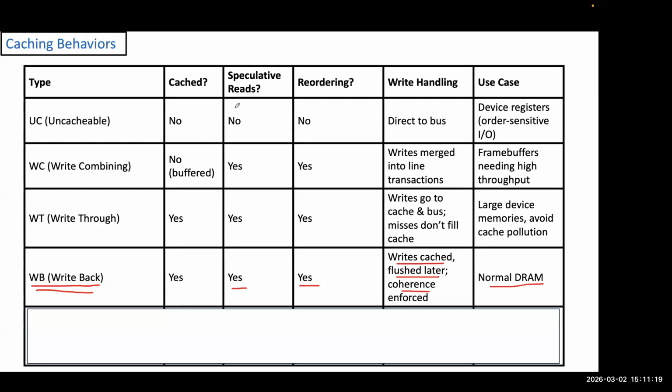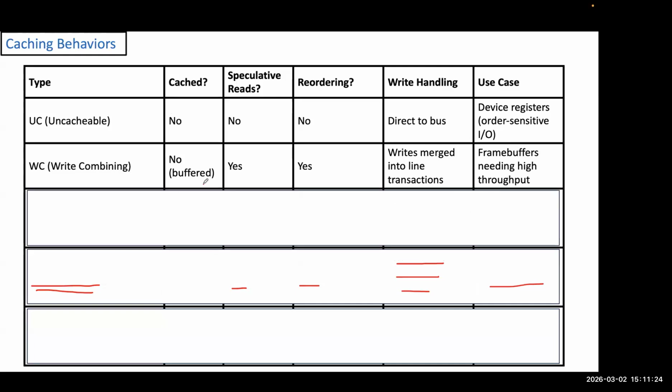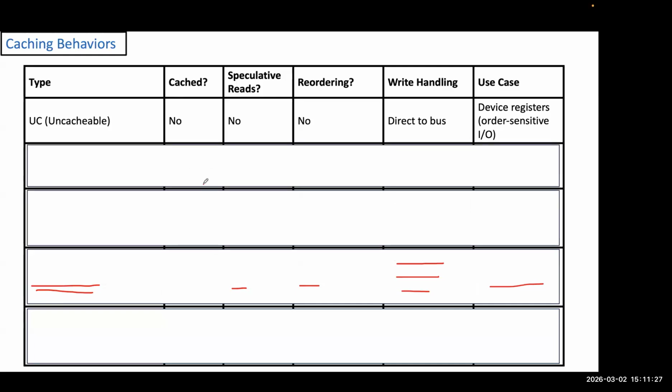Okay. If no questions about write back, now let's go to the first behavior, which was uncacheable, right? When you define this behavior uncacheable for a region of memory locations, it means that any data which will be read from that memory and brought into the core or into the pipeline or fetched, that data will not be cached. So a copy will not be created in L3, L2, or L1.